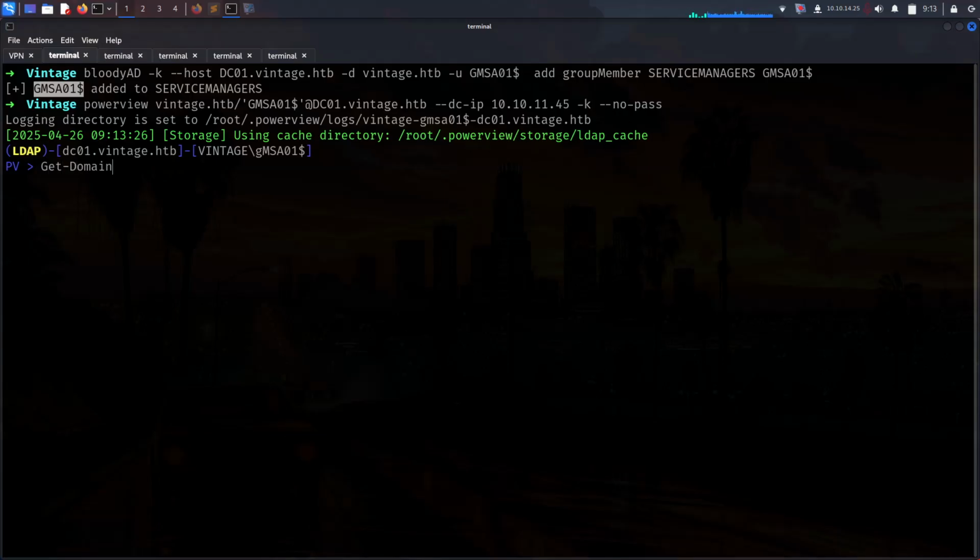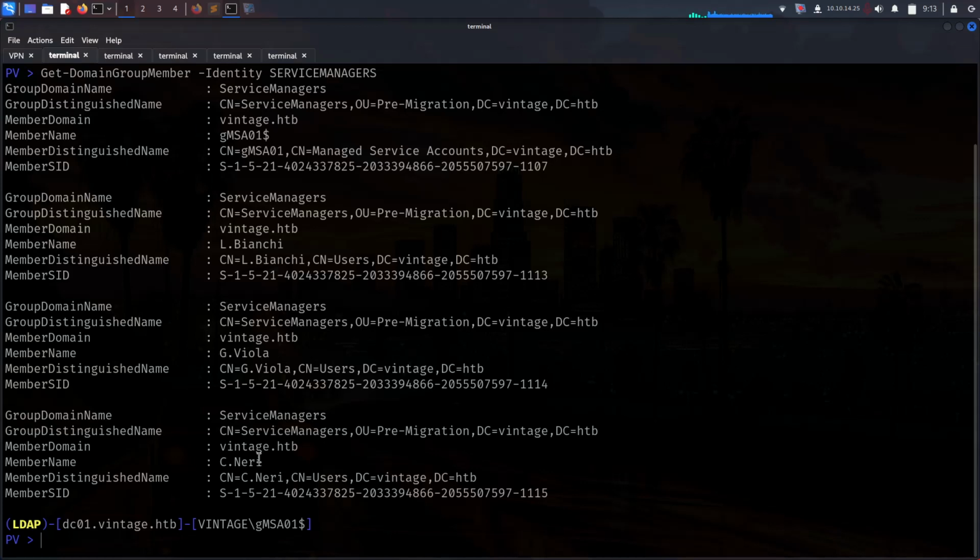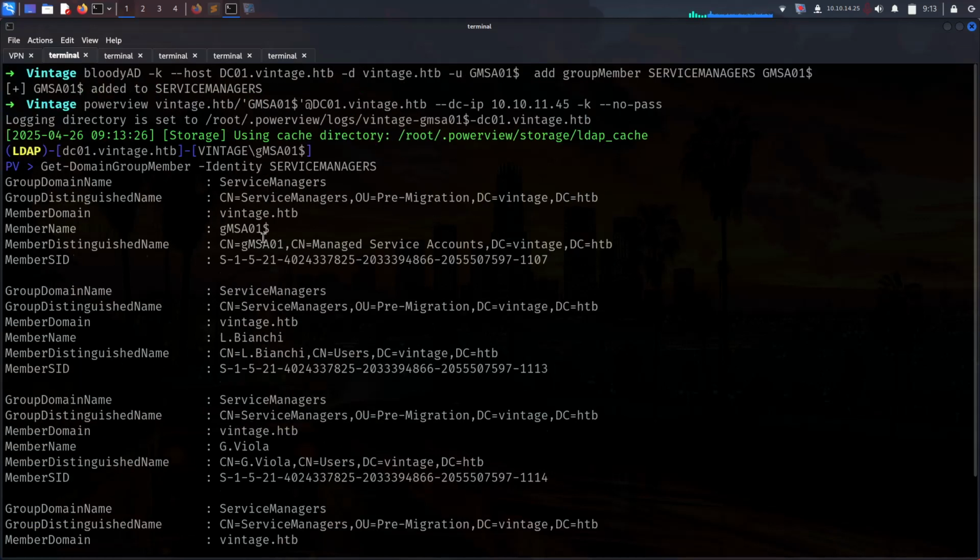So Get-DomainGroupMember, and it has to be called with -Identity, right? The group we want to check is Service Managers. Now we're going to check: CNary, Gioiola, and GMSA01 is a member of Service Managers right now.